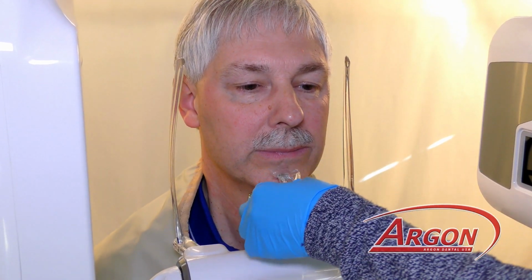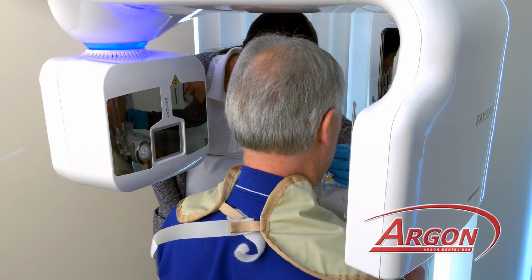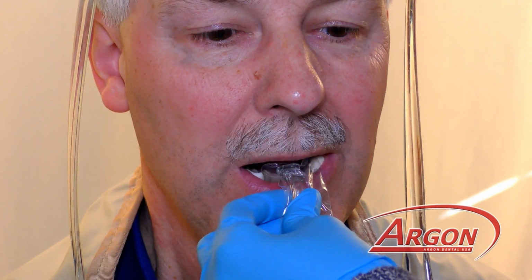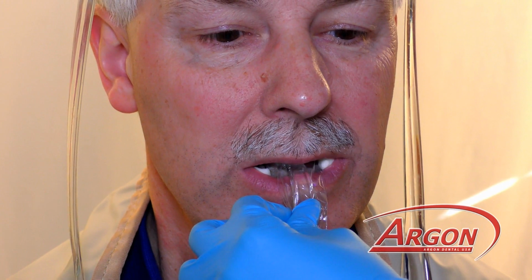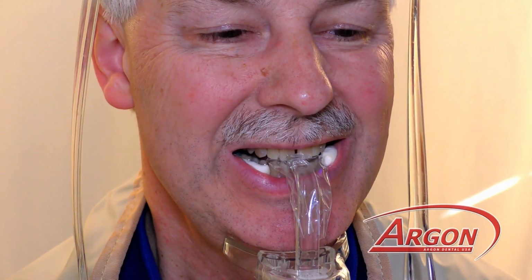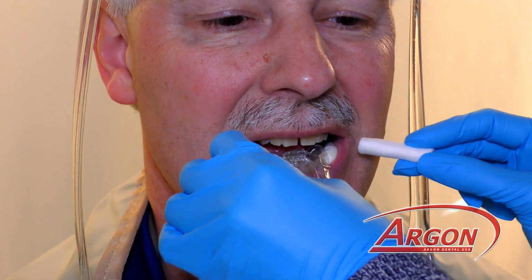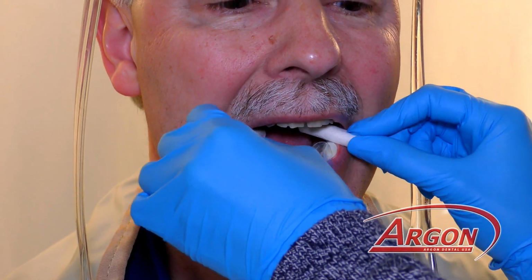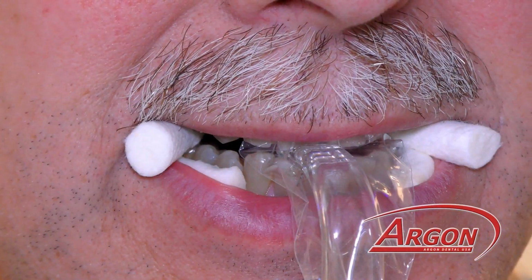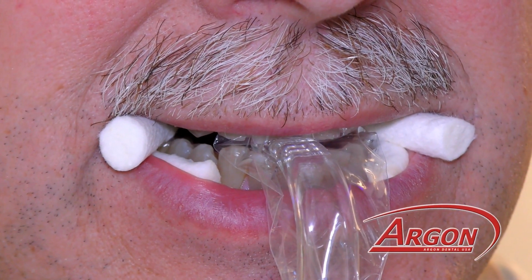Adjusting the CT scanner up and down as the patient has the chin on the chin rest will allow for proper positioning. Using the bite stick, the patient would bite into the bite stick. There is a small V groove on the plastic bite stick that allows numbers 8 and 9 to position into. Two cotton rolls are installed between the arches. Temple stabilizers are used to help position the patient, allowing less movement.